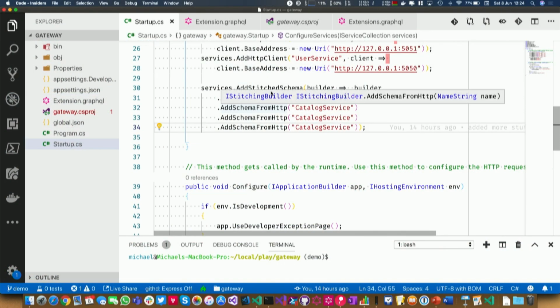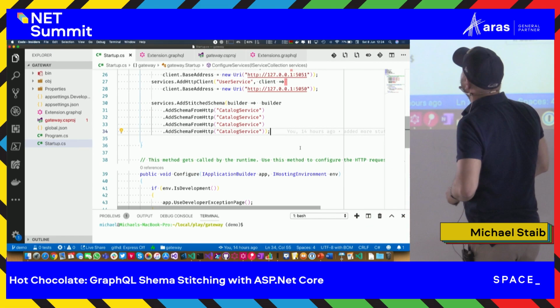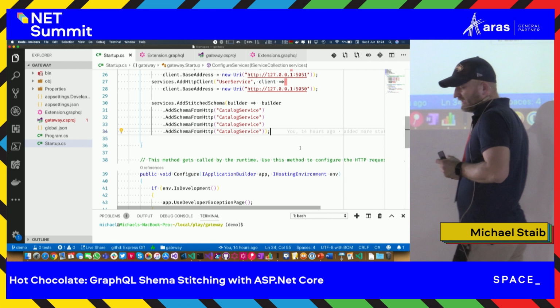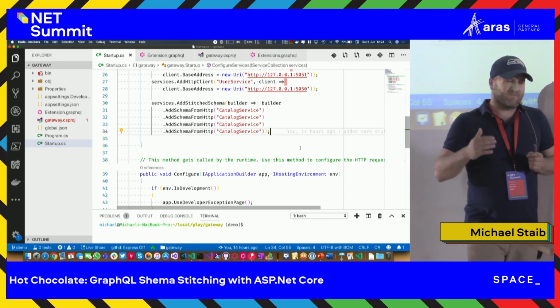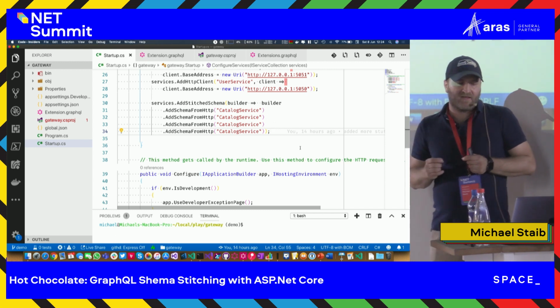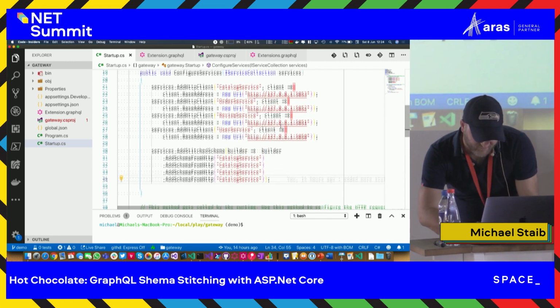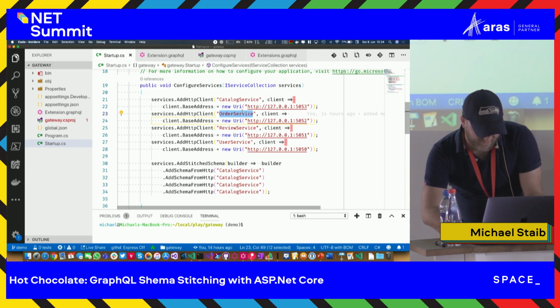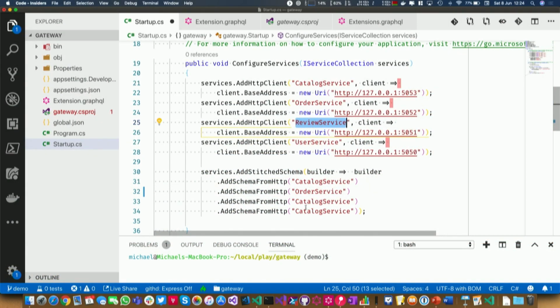Then we have a thing that is a bit different to our usual GraphQL server, because we have here add stitched schema. And in order to describe how to stitch something together, we have a stitching builder. And, oh, I saw just an error. So we basically tell the stitching engine to fetch all those schemas from the microservices and then stitch them together.